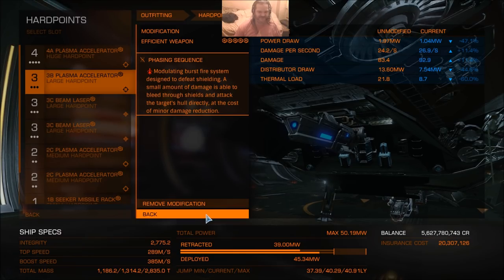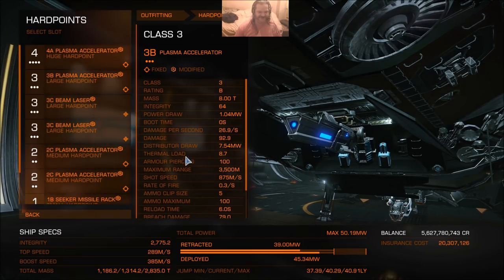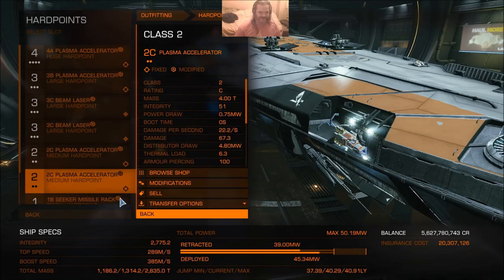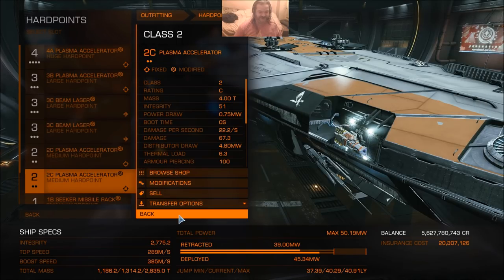I think, I mean, the shields collapse pretty quickly, so this one has dispersal field experimental. So this is the one that confuses all of the gimbal and turret hard points on the target. And this one has the dazzle shell, so it temporarily reduces a target's sensor acuity upon impact. So as well as doing a hefty amount of damage to the ship that these hit, they also basically send the whole thing haywire.